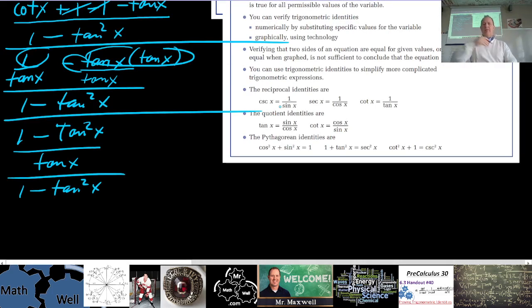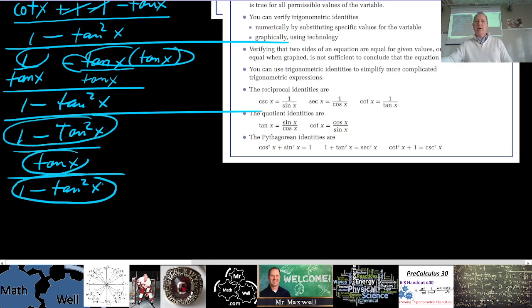Now, when you get to this point, you've got divided by divided by. Most of you should know at this point, when you divide by two different things twice, it's the same as taking this bottom one and flipping and multiplying, right? Remember that rule? You flip and multiply a fraction that you're dividing by. Or another way to think about this is, you have this on top, and then you have these two as products on a single denominator. That's the way it turns out.